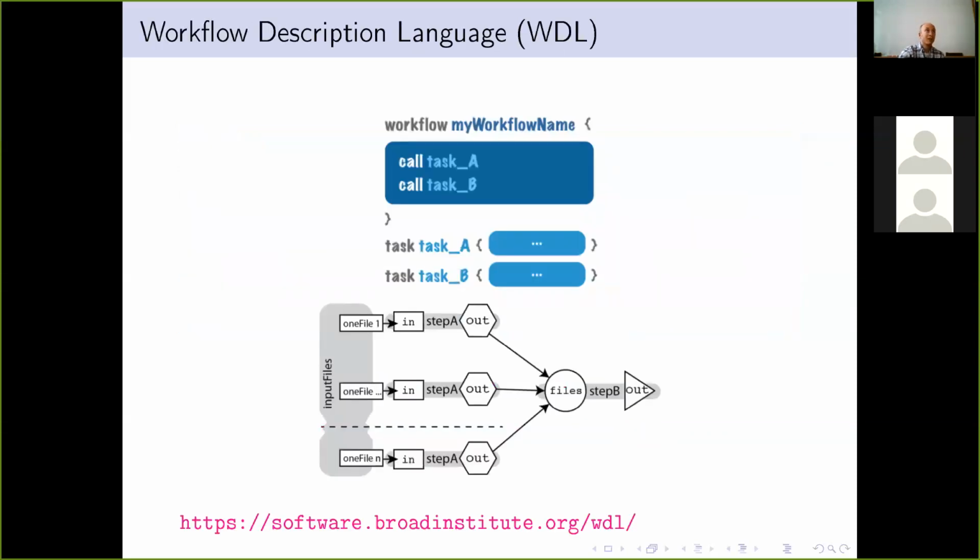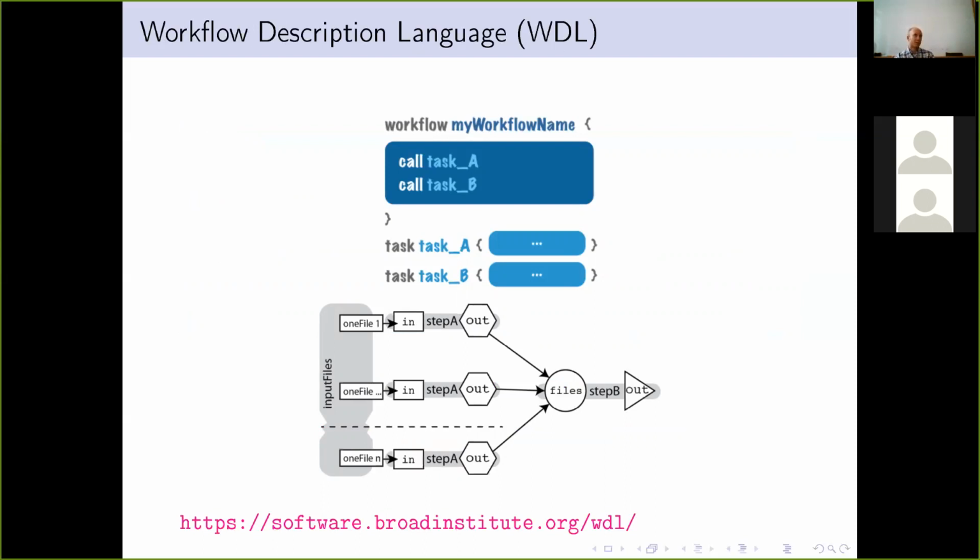And, of course, there's not only one workflow description language, right? Because it's science, right? Everyone has to have their own workflow description language. So there's others as well. The Broad has been working on a similar problem, and they have this language called WDL, which also describes workflows and tasks, and it describes how to parallelize things, just like CWL does. And they have slightly different focuses.